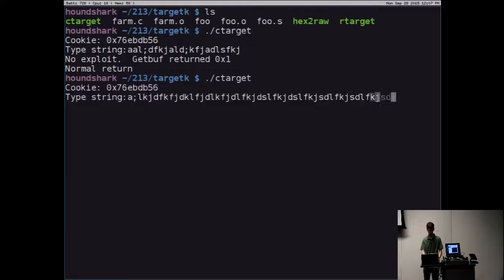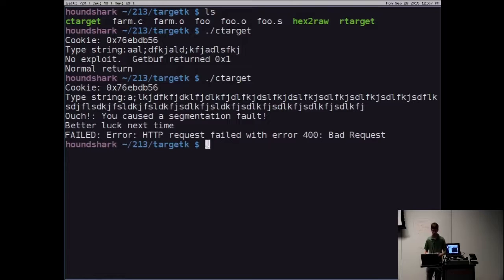If I put in a longer string, something really, really long, then I caused a segmentation fault. What I did is, I overwrote too far, and I overwrote with complete junk. And so I overwrote the return address with something where it just jumped to somewhere random that wasn't valid memory to be jumping to. And apparently it was unable to send in the result or anything.